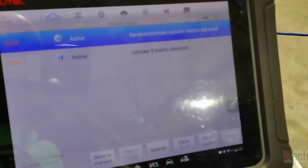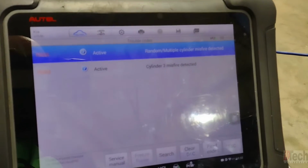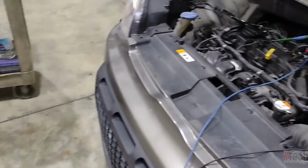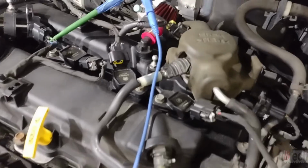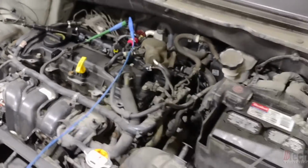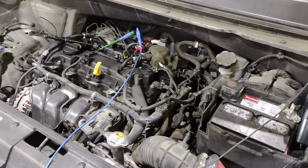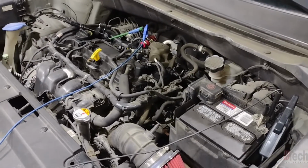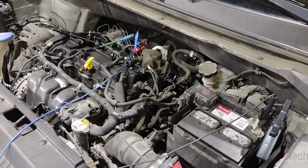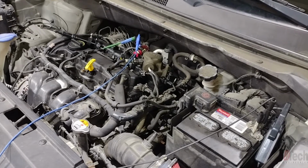So there we go. Like I said, I quickly just pulled it in. First thing I did, scan it based on this trouble code, being that it's active for cylinder number 3, and that someone's already put in all these lovely Duralast coils in it. And I am going to go ahead and just quickly perform a relative compression. Anytime I have a misfiring vehicle, regardless of whatever, the first thing I do is a relative compression. That gives me a good starting point on whether I need to go further or not.